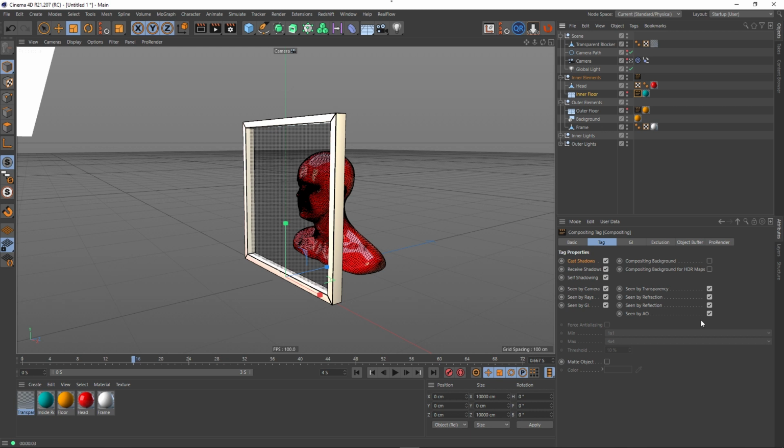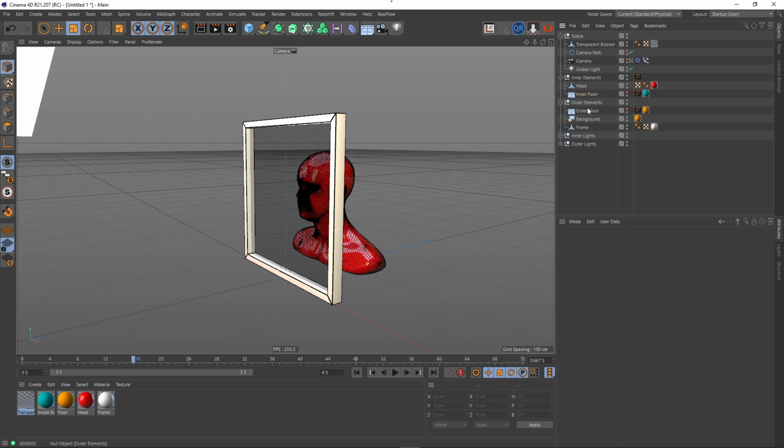Render, compositing, and we want to say composite with background. Now, something that should be noted here, you can only have one background in a Cinema 4D scene. If you put two in there, it only takes notice of the first background within a hierarchy. And in Cinema 4D, that works from top to bottom. So we're going to have to overcome that in a sec, but let's deal with this floor issue first.